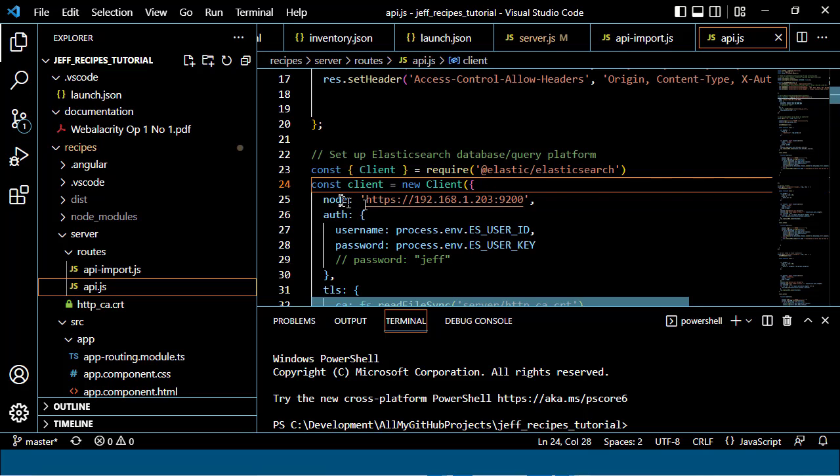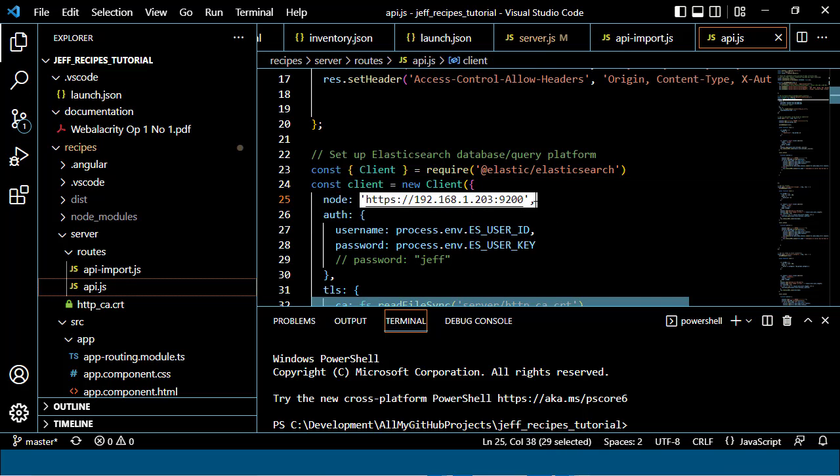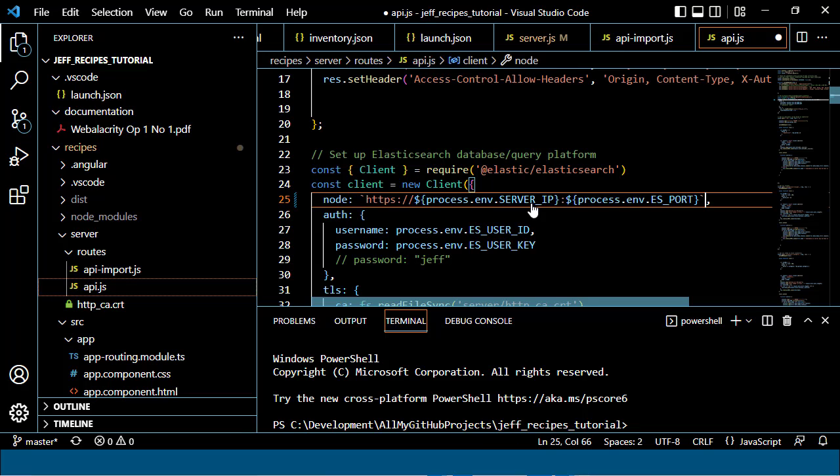So instead of this hard-coded string, we're going to use what's called a templated string, which has these little backticks instead of the single quotes here.